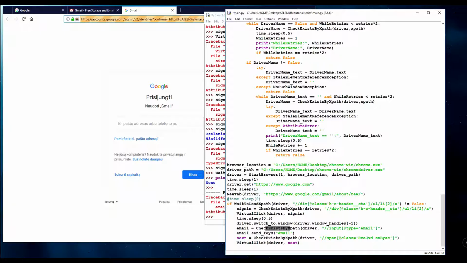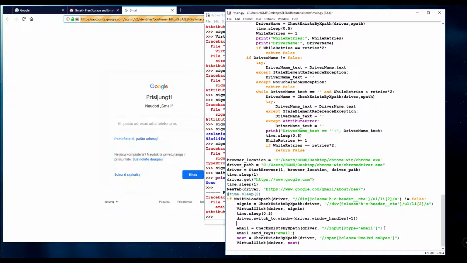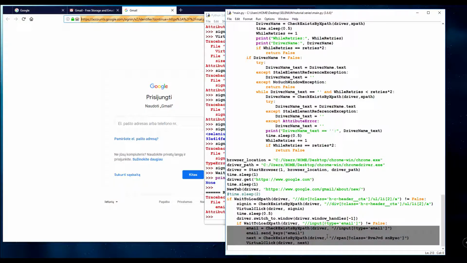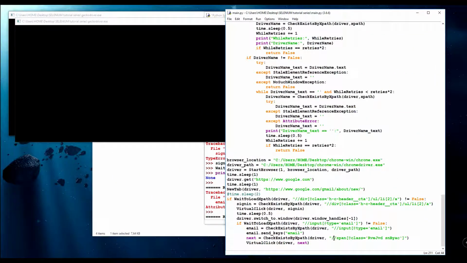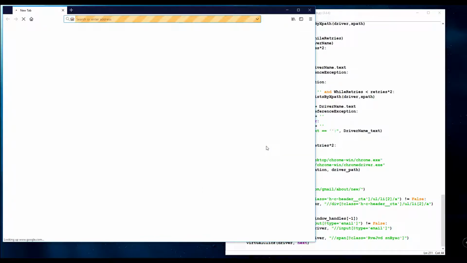And here we should do it again. For simplicity, I'll copy like that, and just like that. So let's see how it works. It should work fine right now.